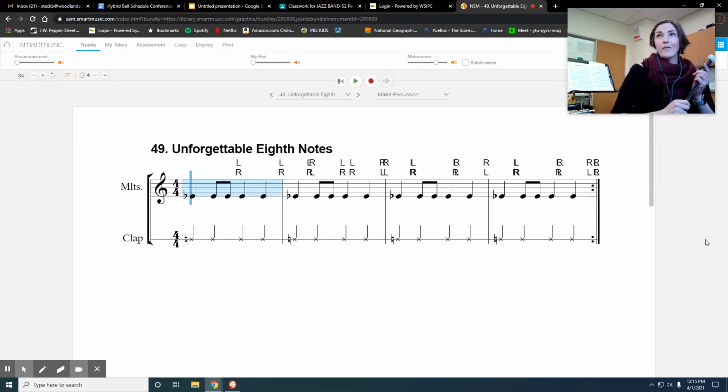I have the bell kit for this particular video. We're going to go over notes, and we're going to play through everything in this. We are not going to address specific counting. That's in another video that I put together for both page 14 and 15, all of the counting for those two pages. So we're just going to focus on notes and playing through today. Let's go ahead and get started.